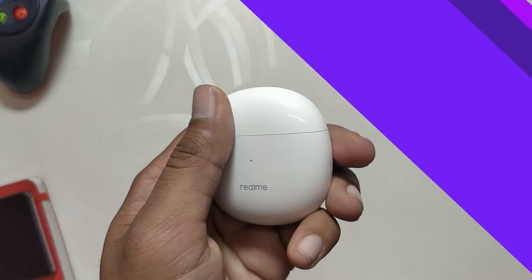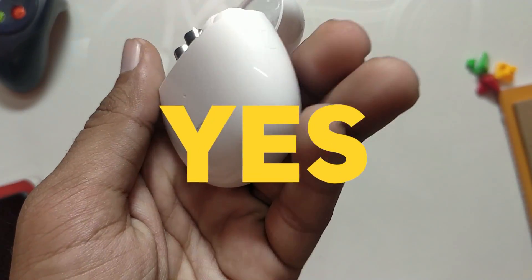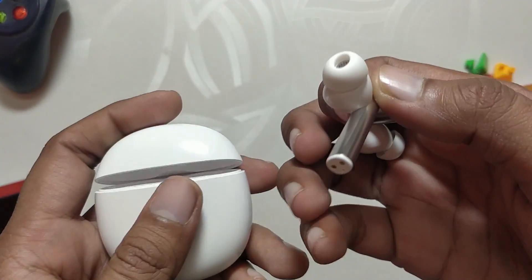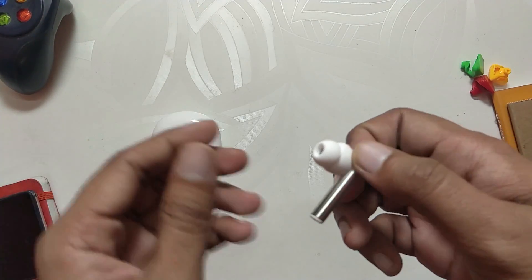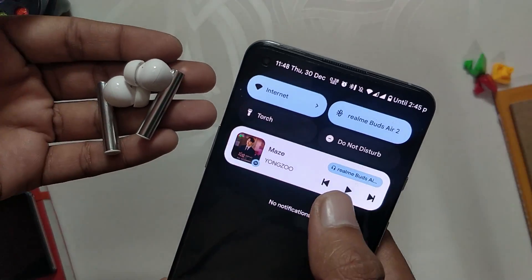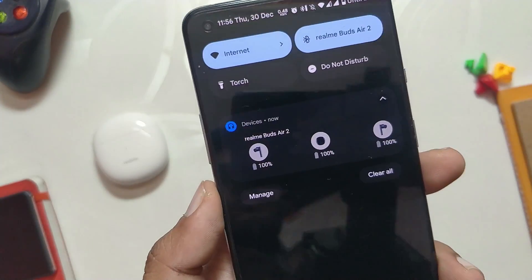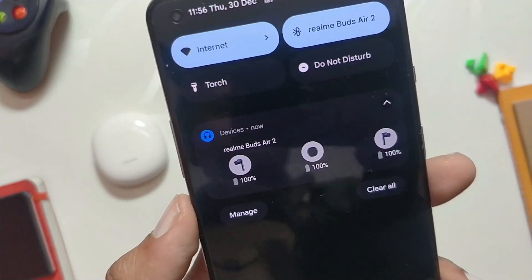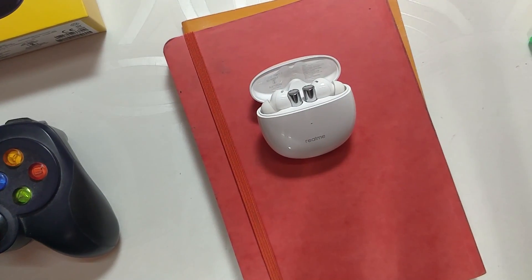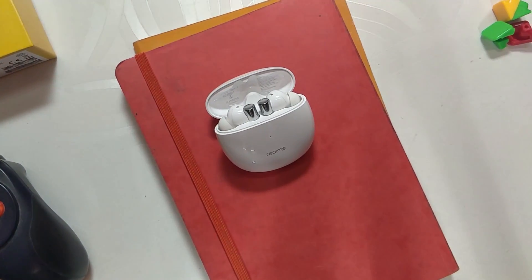So let's come to the final question — should you buy these earbuds or not? Well, the answer is yes. These are the cheapest earbuds with Active Noise Cancellation and it works tremendously. The sound quality is also very good and bass heads are just going to love these earbuds. Call and mic quality is also fine with no issues, and you get 20 to 25 hours of battery life which is excellent. Overall, as a package, these are one of the best earbuds for rupees 3000 — they have ANC at this price with good sound quality.